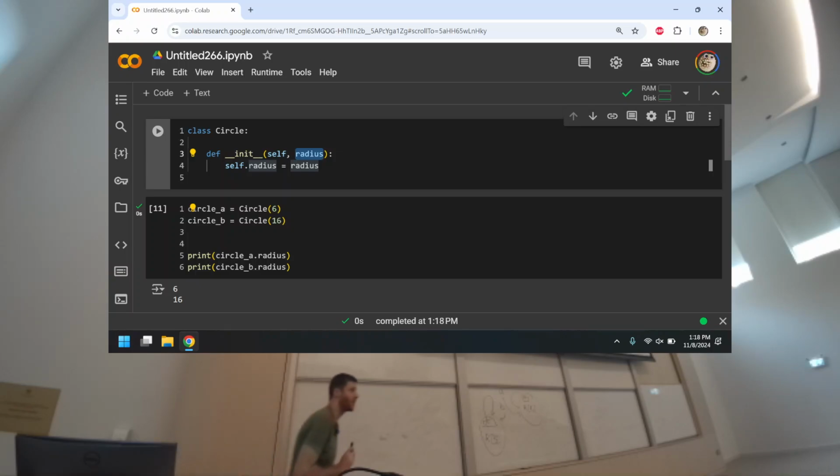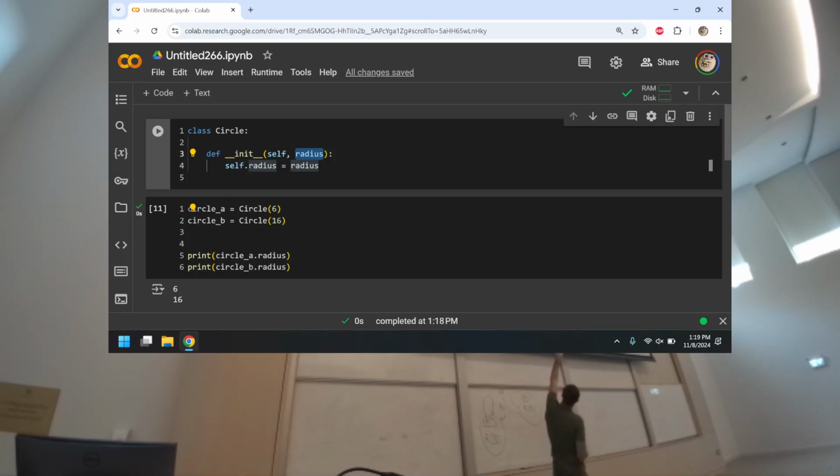The second thing to note here is that radius and self.radius are two entirely different things. Radius is just a variable holding a value. Self.radius is my radius. So self.radius is the radius of the circle.